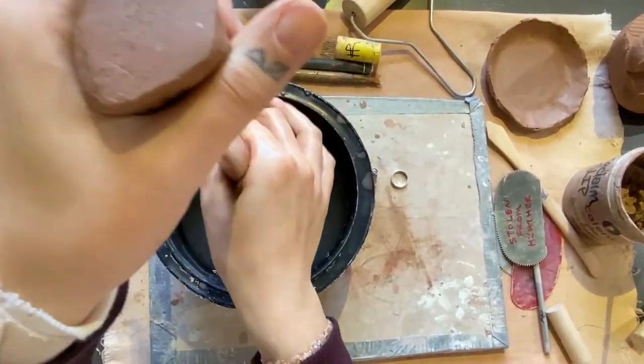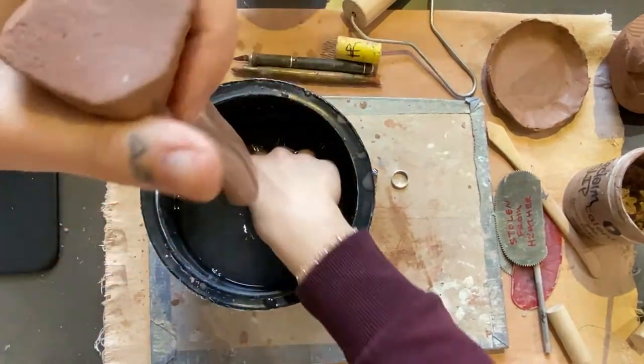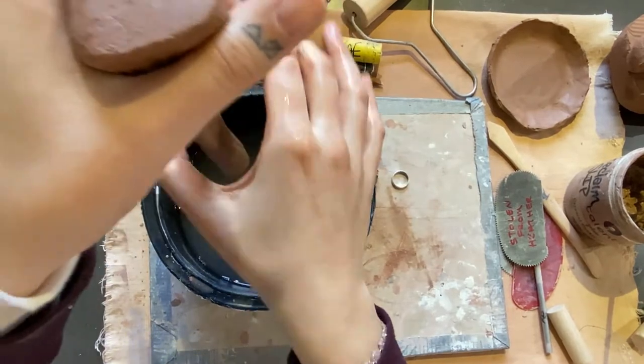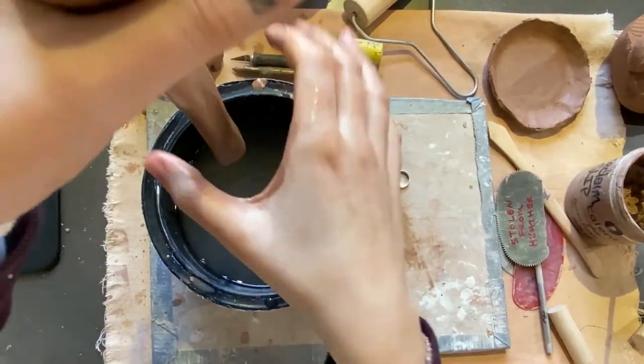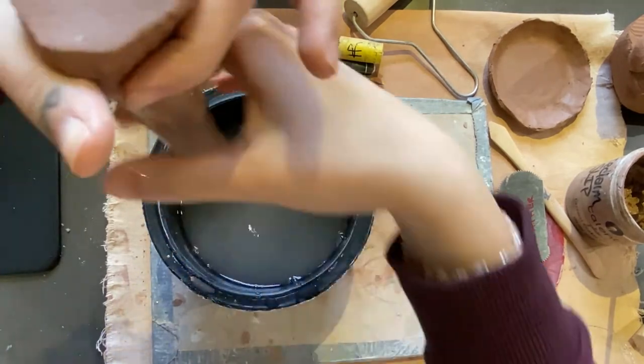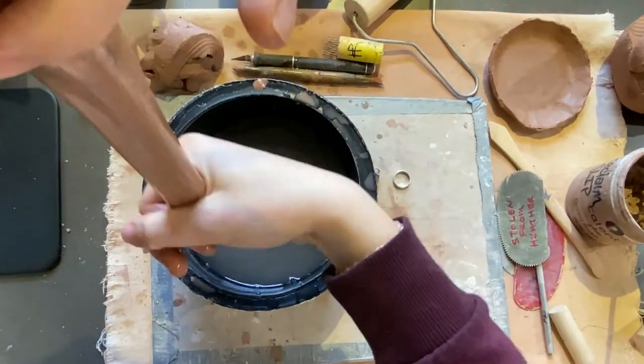Dip your hand back in water when the clay is giving resistance, or the motion feels more like dragging than pulling. Make sure not to choke the top of the clay or the bottom. Be gentle as you add and remove your hand's pressure from the clay.